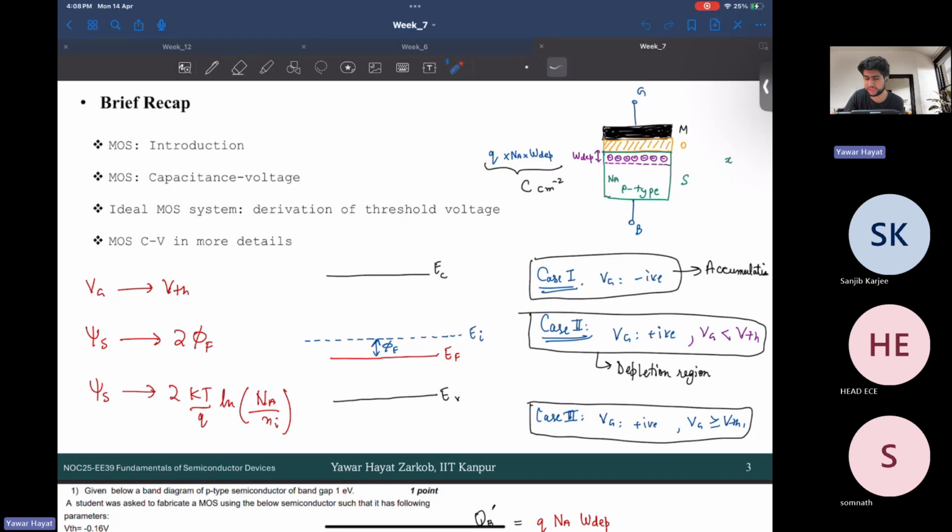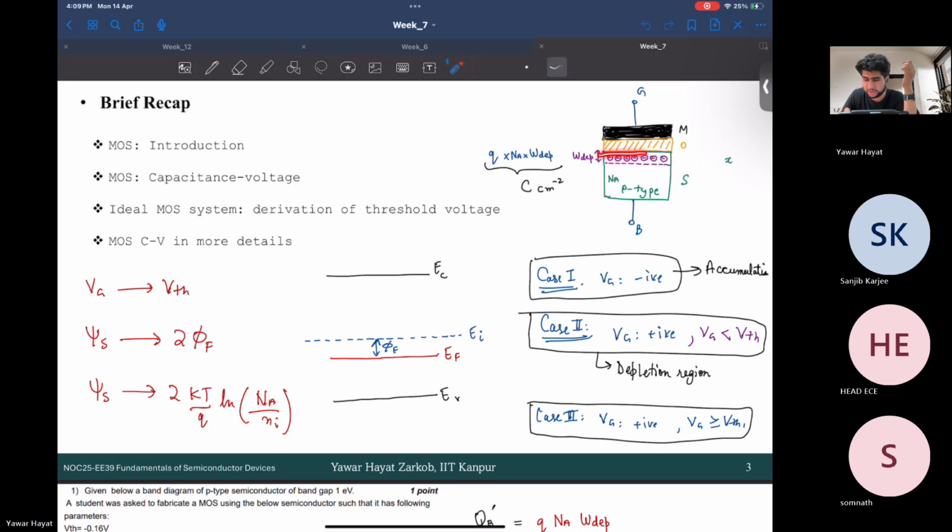Electrons are minority carriers. So when you invert the channel, the concentration of the electrons becomes sufficiently high, such that even that becomes Na at the surface. Because what are we doing? We are modulating the concentration of electrons at the surface. That is the whole point. This is a field action. When you apply gate voltage, you are essentially modulating the carriers at the surface, which will experience the change majorly.